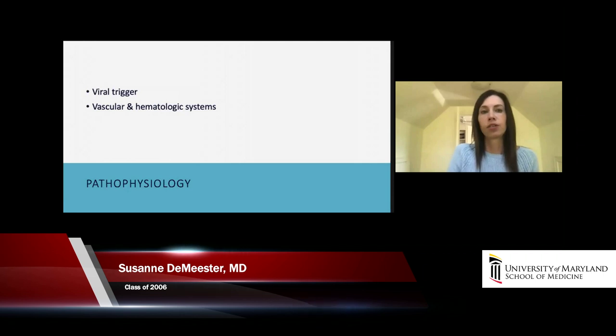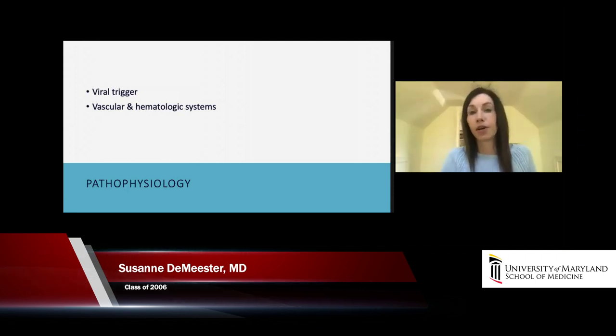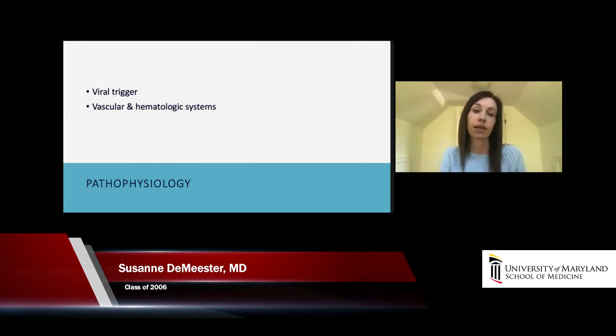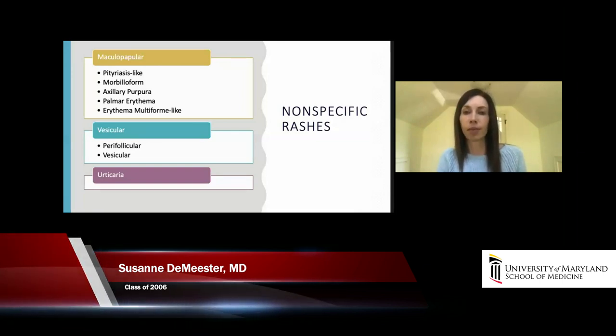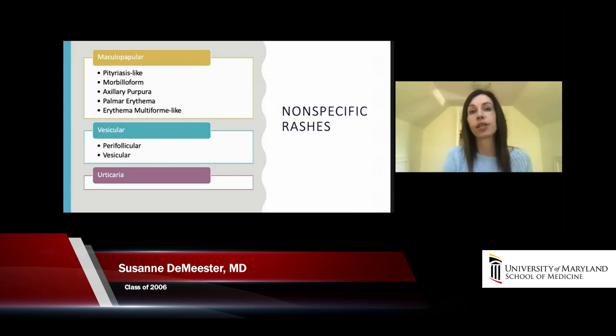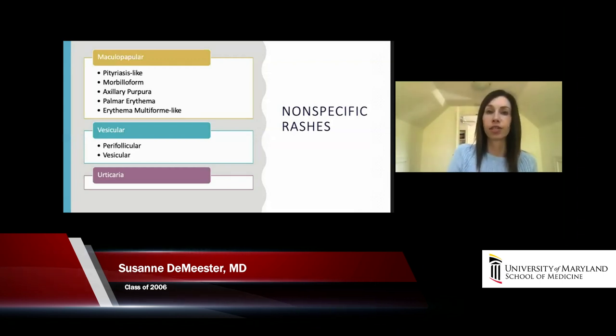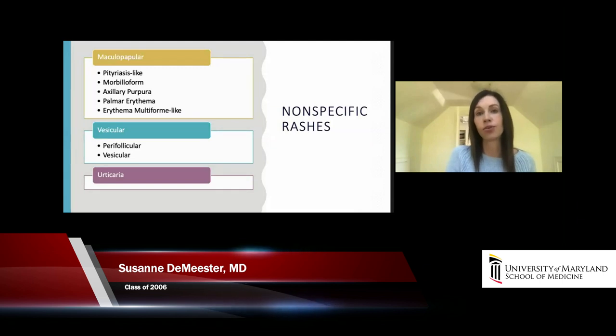So pathology — there are two different camps. One is that COVID is a virus and we're used to seeing viral exanthems, so there's an autoimmune or hypersensitive type reaction. The other group are rashes representative of vascular dysfunction, because we know COVID is pro-inflammatory and pro-thrombotic. Skin is the manifestation of what we're seeing inside the body. COVID, as I mentioned, is a great masquerader — so there's maculopapular eruptions, vesicular lesions, and urticaria. I'm going to throw up a lot of photos because that's how I learned dermatology — pattern recognition.